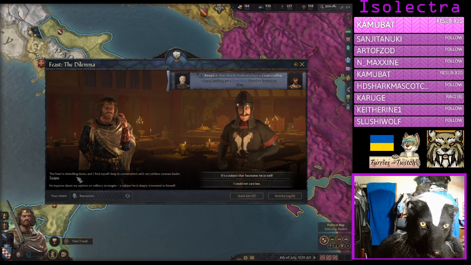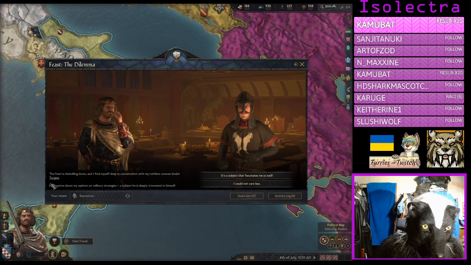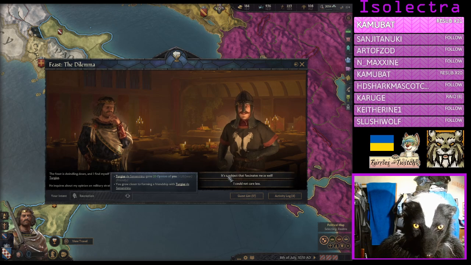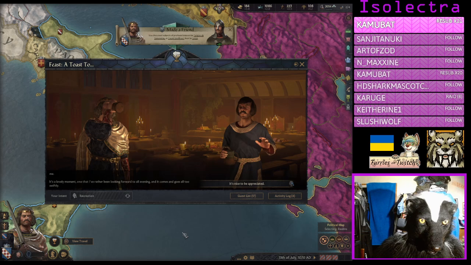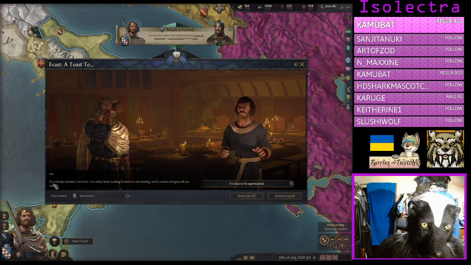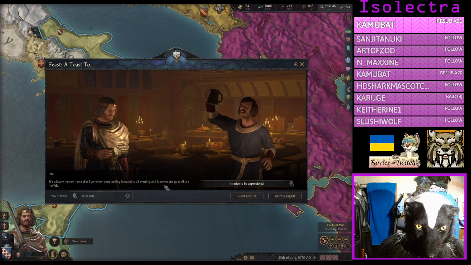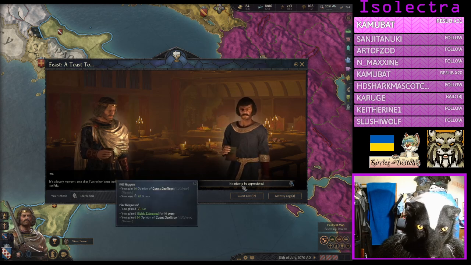The feast is dwindling down, and I find myself deep in conversation with my ruthless caravan leader. He inquires about my opinion on military strategies, a subject he is deeply interested in himself. It's a subject that interests me as well. It certainly is. It's a lovely moment, one that I've rather been looking forward to all evening, and it comes and goes all too swiftly. It's nice to be appreciated.